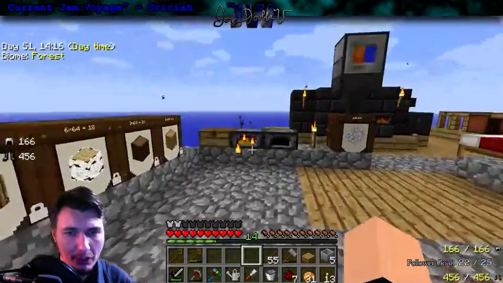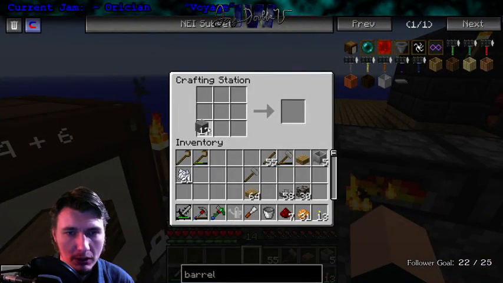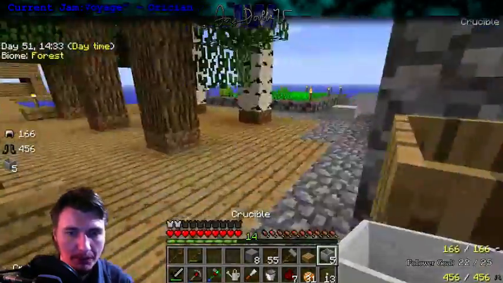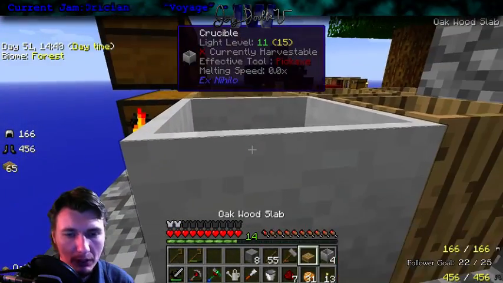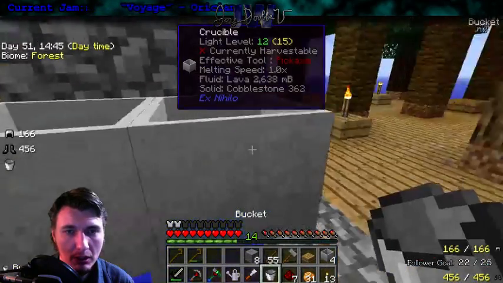All right, so we should have enough stone. Zoop. I only need one of these. And you know, let's just take it. We'll plop it down right there. All right, grab you.